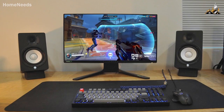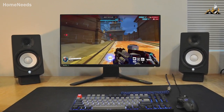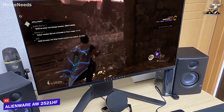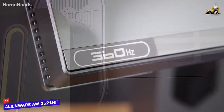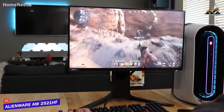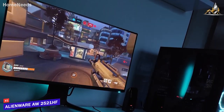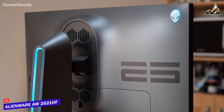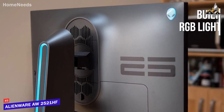Some people might be looking for a monitor that's easy to set up and can consistently deliver a sharp, vibrant picture and smooth gameplay each time. The Alienware AW2521HF is made with this in mind, and it's my choice as the best budget gaming monitor for most people in 2023. The Alienware AW2521HF is a more affordable alternative that offers a lightning-fast 240Hz refresh rate, an attractive design, and a rapid response time for competitive gaming. It has a unique, minimalistic design with a smooth matte finish, a thin bezel around the edges, and built-in RGB lighting on the back to deliver a gamer-oriented look.